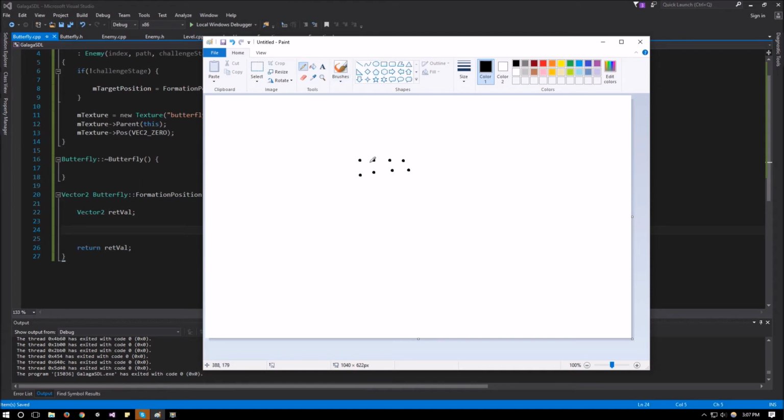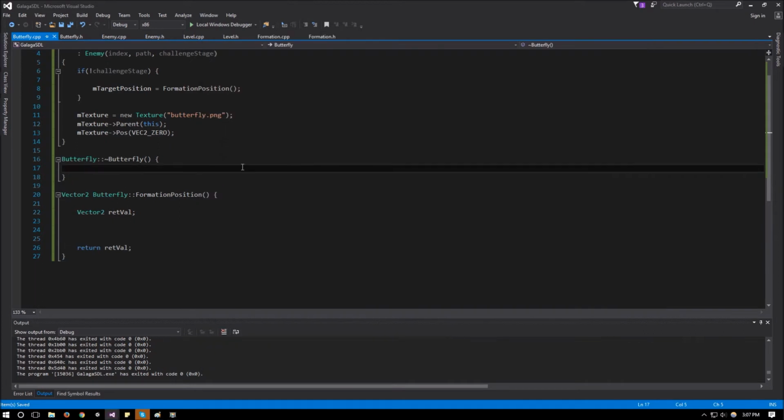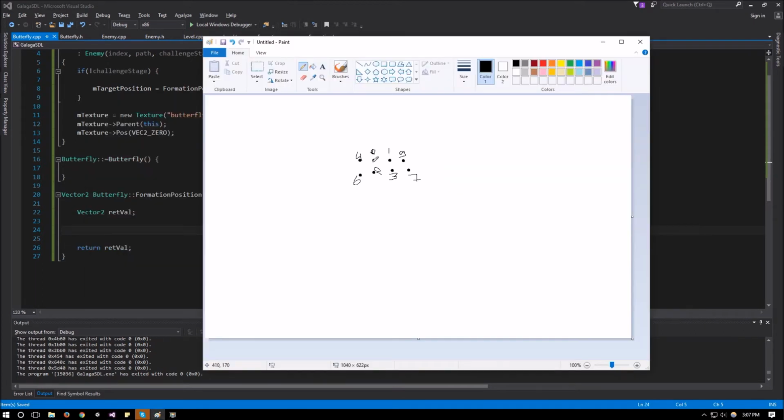So if we check the indices for these, this is 0, this is 1, this is 2, this is 3, 4, 5, 6, and 7. So what we want to do is to offset them by that amount if it's on the X or the Y, so that we know where they should be within the formation.